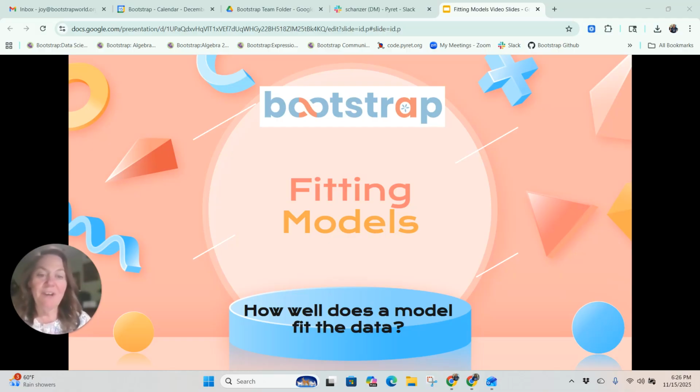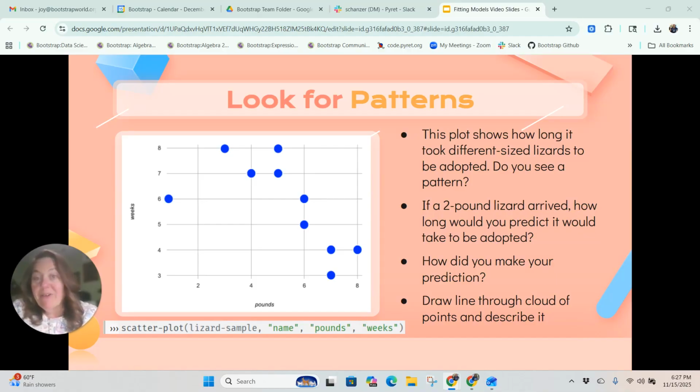After you've taught scatter plots, you might want to jump into this lesson to show students how they can write their own equations and learn how to fit some models, and then maybe head into some nonlinear after that as well. So let's jump in and see what this is about.